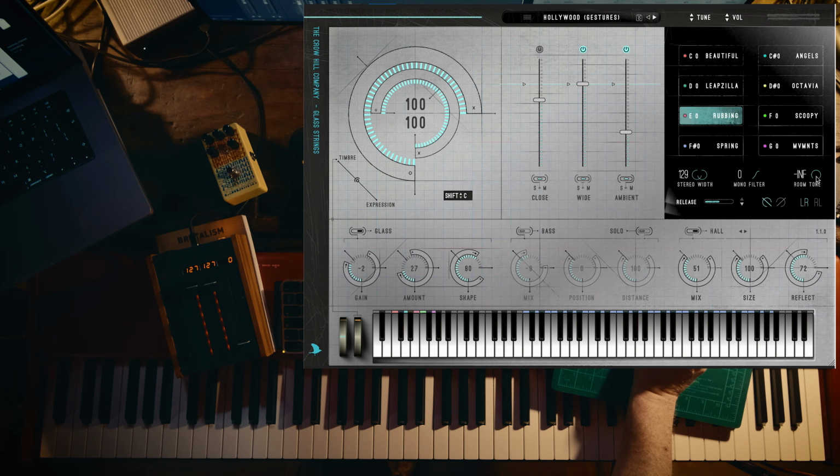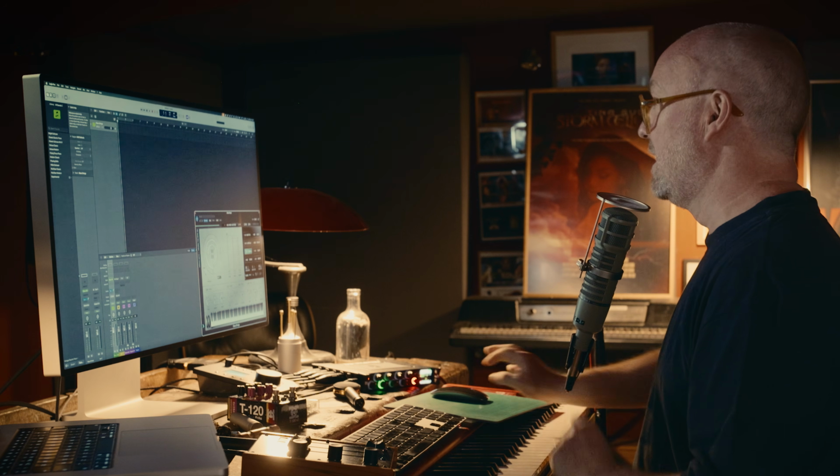We've also recorded the room tone. One of the problems with sample libraries is when you stop playing, it goes down to digital silence. This is great to have maybe on just one instance of glass strings, and it's just your natural room tone, which will run continuously regardless of whether you're playing or not. It stops that slightly otherworldly nature of digital sampling and the noise reduction that's been involved in removing that so you don't get a noise build-up. So it's just about adding a little bit of reality in there.